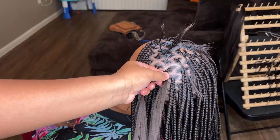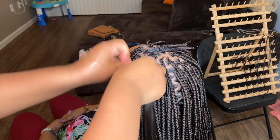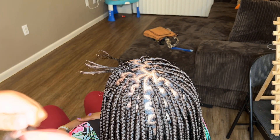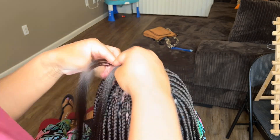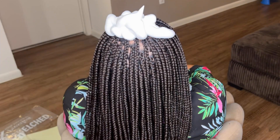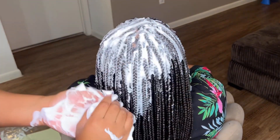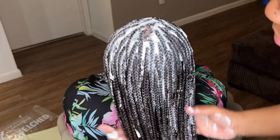I'm just over here finishing up these shell parts — and in timelapse, this style was just so satisfying to do. While we were doing it, we watched 'The Shack.' It was my first time watching it — I know it came out a long time ago, but that movie was just so good. So I got in a good word with this amazing client and some bombshell parts. I'm finishing up by putting some mousse on, which is obviously one of my favorite parts of the finishing touches on box braids and braids in general.